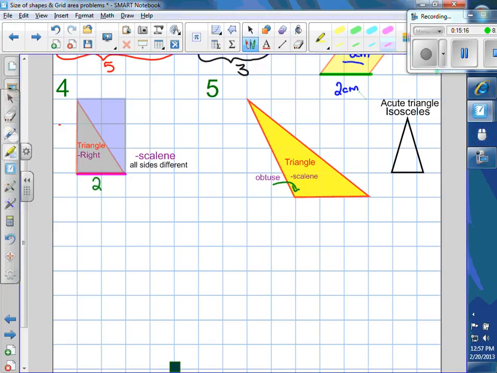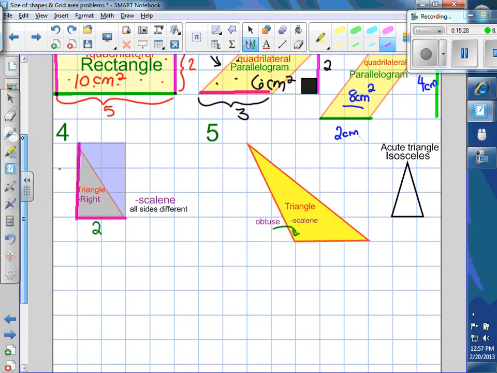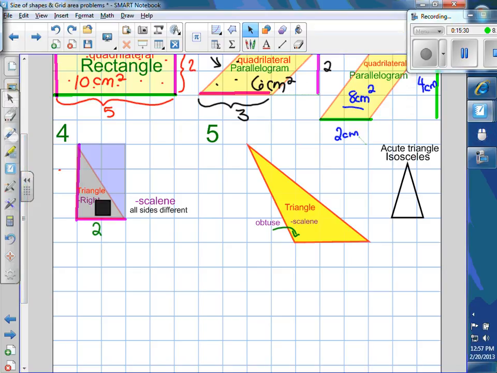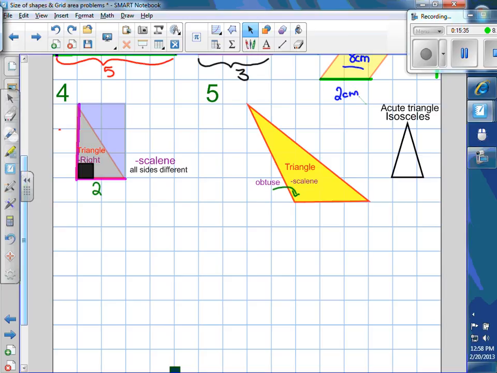And the height of the rectangle, remember it has to form a square angle. Right? Like that, right? Not like that. Like this. So the height of the rectangle is how much? Three. If it were just the rectangle, we'd say two times three. But we know it's half of it. So we have to divide it by two.